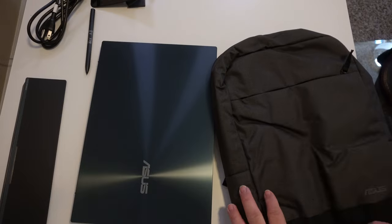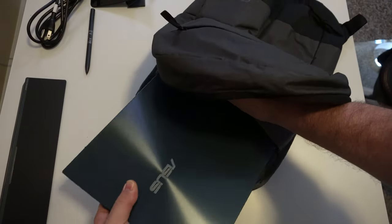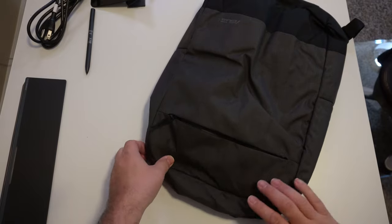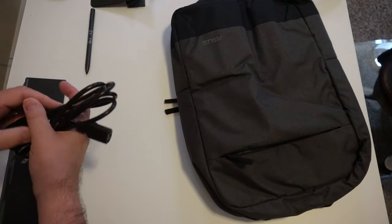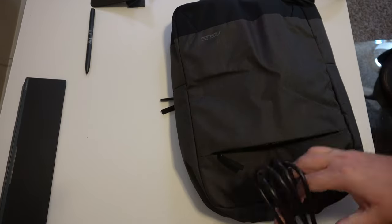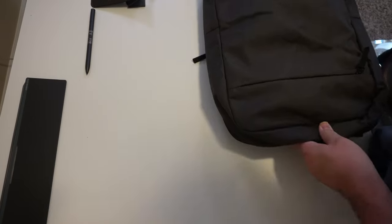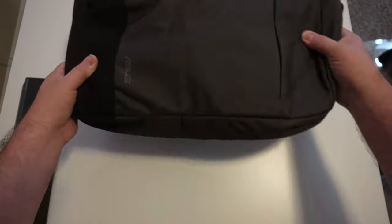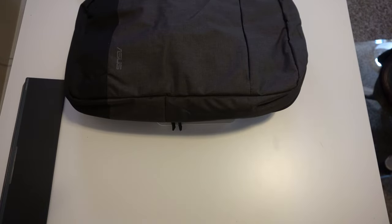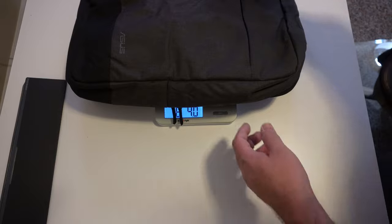And I don't know if you remember, but we also got this nice bag right here. And I just want to see if it fits perfectly in this bag. That's good. I like that a lot. And if you take the cables and the brick, that's pretty nice. Let's throw our scale down again real quick and see if we can weigh this whole thing. And you can't see it, but it comes out to 7 pounds, 5.4 ounces. And it goes down once you start to move it off, but there you go.